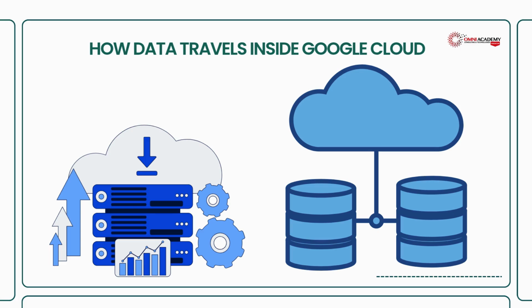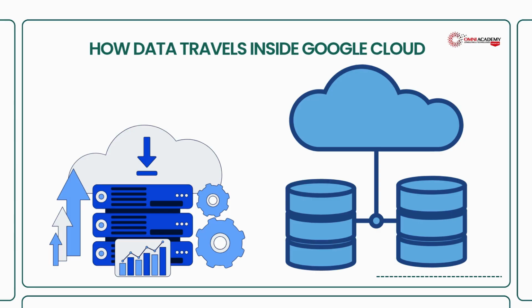Step 1. Your request first reaches Google servers through the internet. Think of it like sending a food order through a delivery app. Your order first reaches the restaurant system. Similarly, your device sends requests to Google Cloud infrastructure. Step 2. Google Cloud checks where the application is hosted. Maybe Karachi region, Singapore region, Europe region. Cloud systems automatically find the nearest or fastest location. This improves speed and user experience.